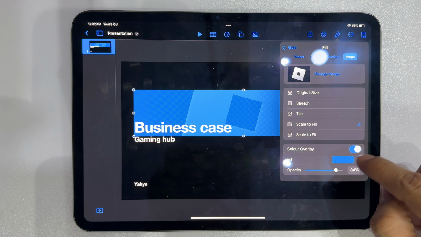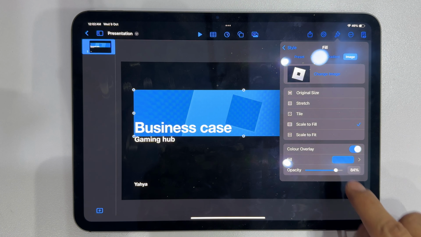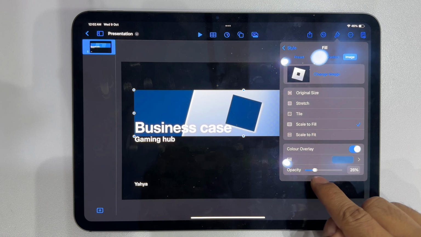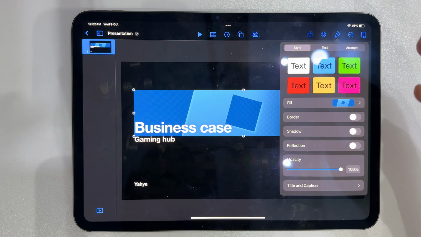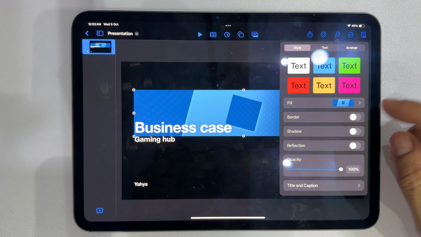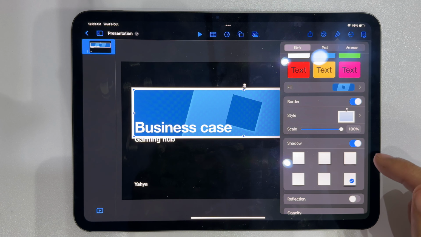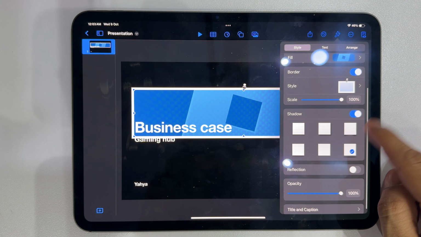And then we have the option to color overlay. If you use this color overlay, you can adjust the opacity as well. So to fill this, you have all these options available. Then we have the option to add the borders, and we can also select the border style. Say for example, if we want this option there, we can have it. Let's go back. We can add the shadows, any shadow we would want to add, but I don't think you will be seeing the shadow because we have the black background, so shadow won't be that visible.